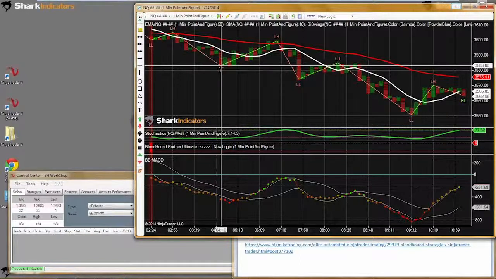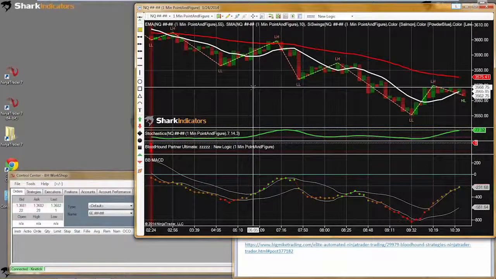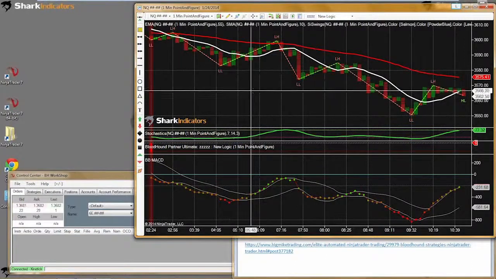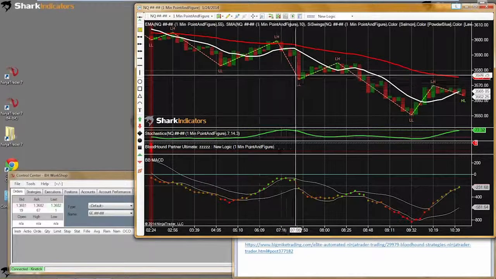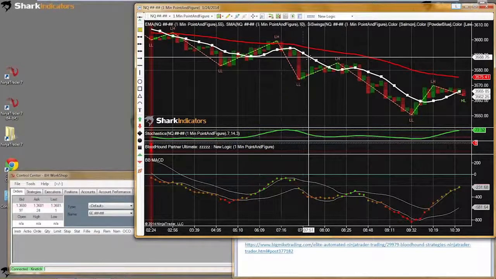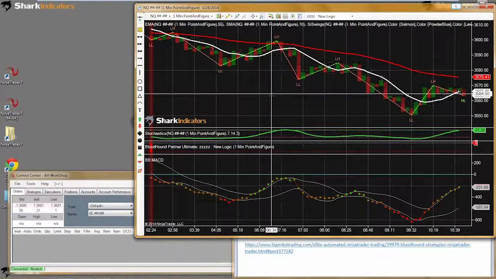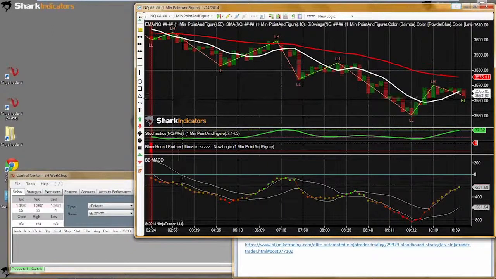And so NinjaTrader will feed that closing price data also to BloodHound, because BloodHound is simply just an indicator. So BloodHound should work with all price bars, just like a moving average will work with all the different chart types, or a price bar. So Celso, there shouldn't be any issues there.